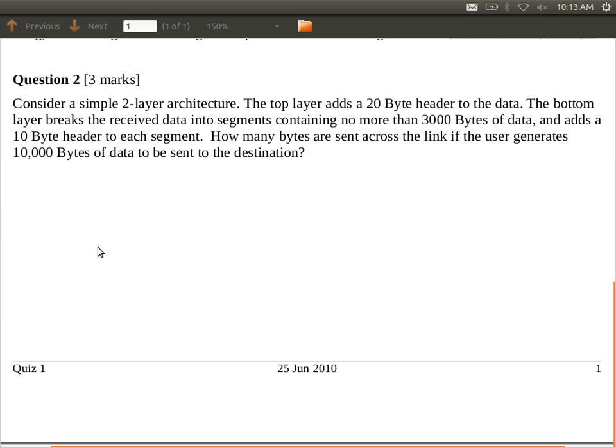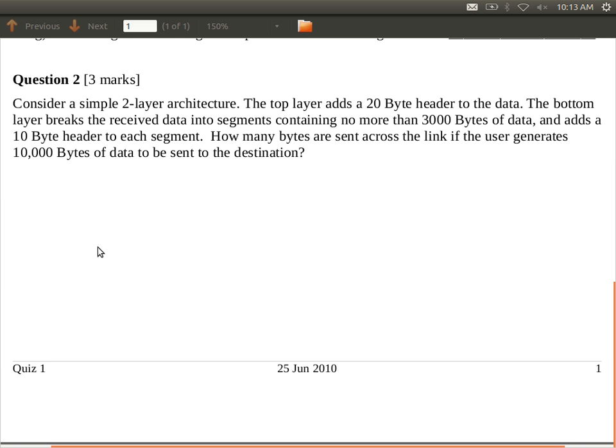The bottom layer does something here to try and improve performance of the data transfer. It limits the amount of data it will send at any one time across the link. It limits it to 3,000 bytes.